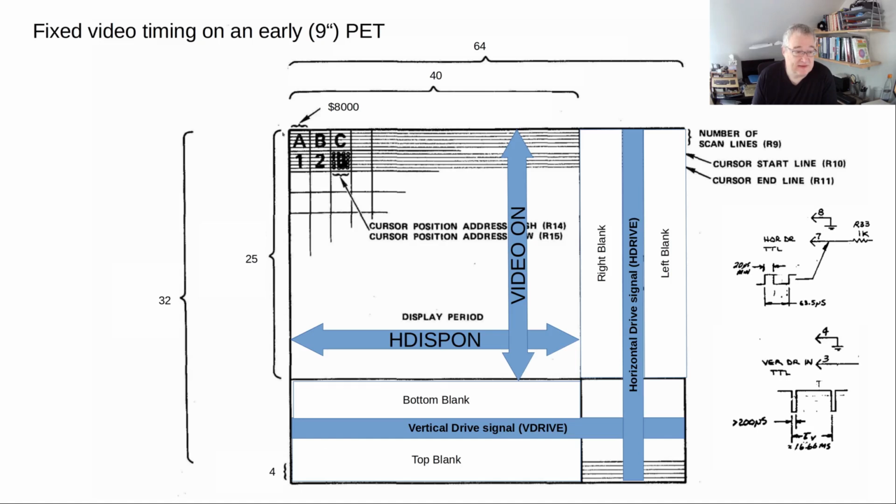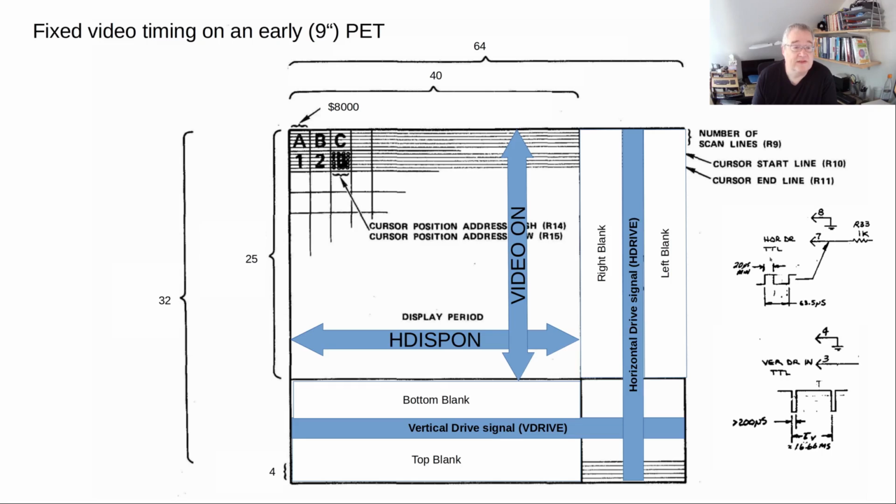But as I said, counting starts by convention, and in these days with the first displayed raster line. So the top blank is here basically on the bottom of the screen. We have this H display on, horizontal display on. This is also a signal that's important later on. This is active exactly during those 40 characters on the raster line, where something actually happens on the display. And then we have the right blank, we have the horizontal drive, H drive signal, and then we have the left blank, similar to the top blank. You have to imagine that on the left hand side.